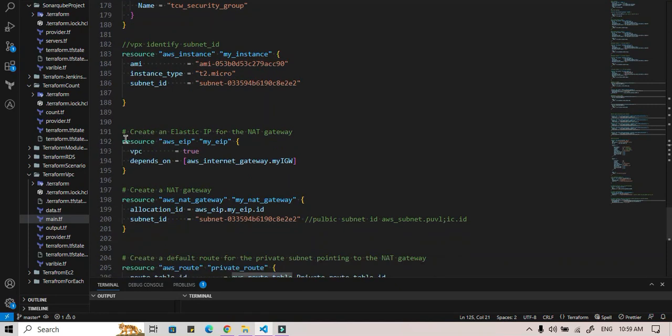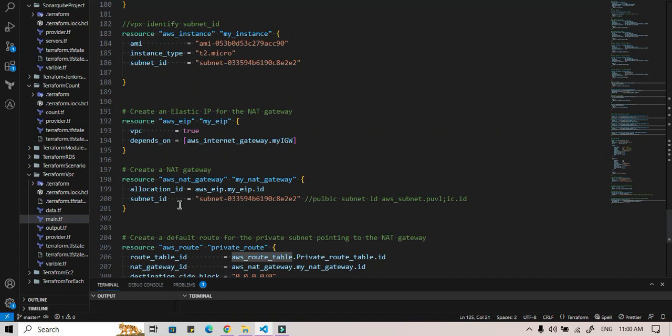And this is the AWS EIP for Elastic IP. Whenever you create a NAT gateway, you need to create that NAT gateway inside the public subnet, right? Then only you can communicate with the private subnet. For that reason, I have created the NAT gateway here, and while creating the NAT gateway, you directly assign one elastic IP.